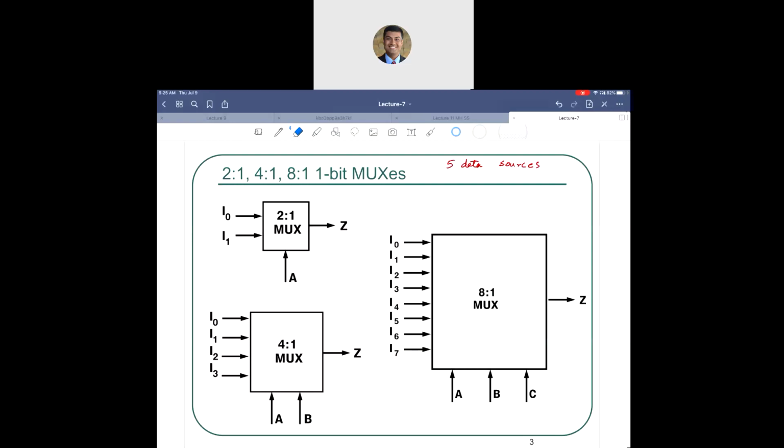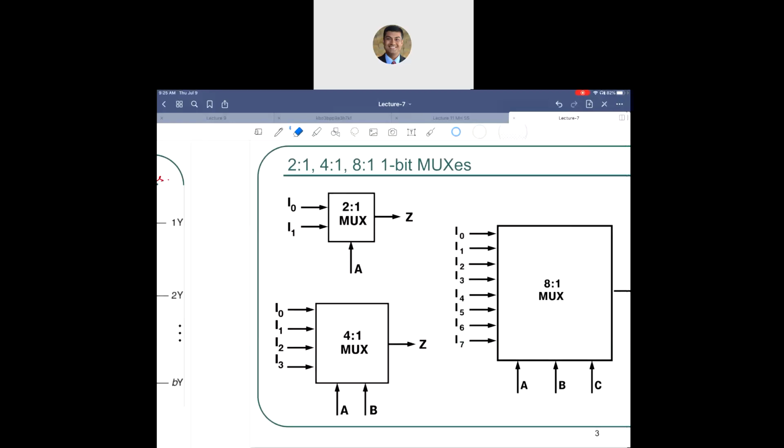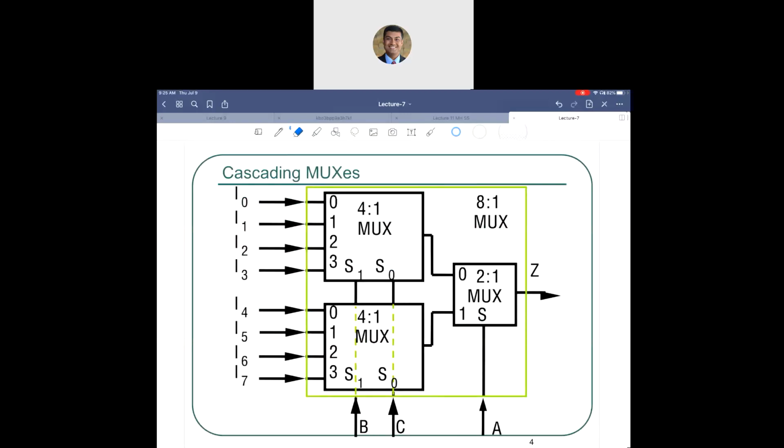All right, let's move on here. Can I cascade muxes? Yes. Over here we are showing how to build an 8:1 mux using two 4:1 muxes and one 2:1 mux.